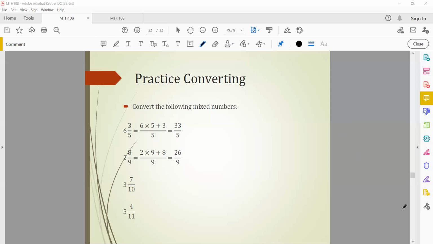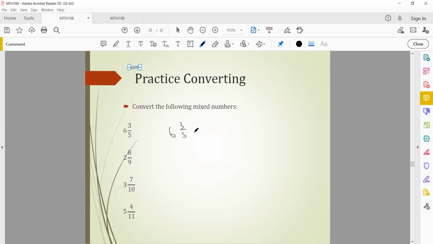Previously, we reduced fractions to lowest terms, and then we also learned how to convert from mixed numbers to improper fractions. I think that's what we did. I often get confused because I'm teaching different courses that have overlapping material, but I think that was this class. So we're going to continue. Let's just do one example of converting from a mixed number to an improper fraction, and then we're going to learn how to do the reverse. So let's do 6 and 3 over 5.